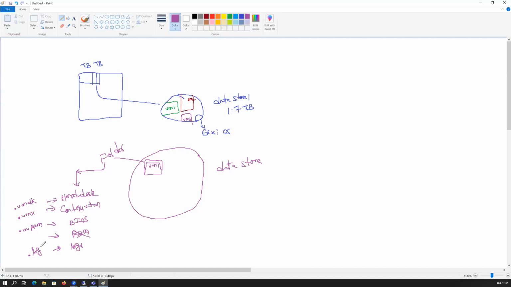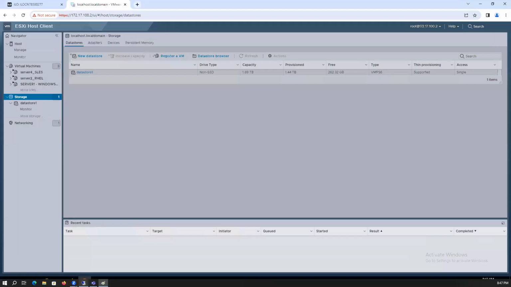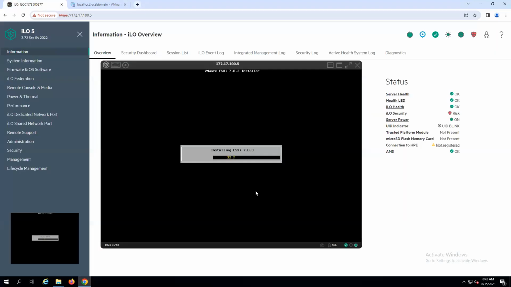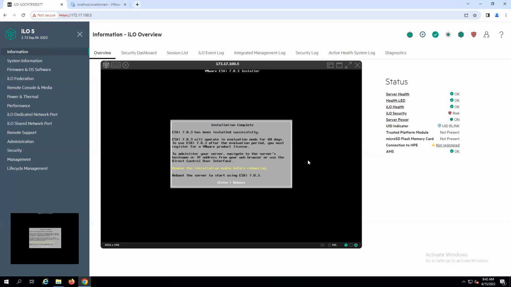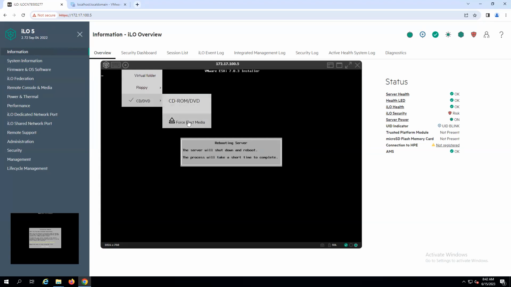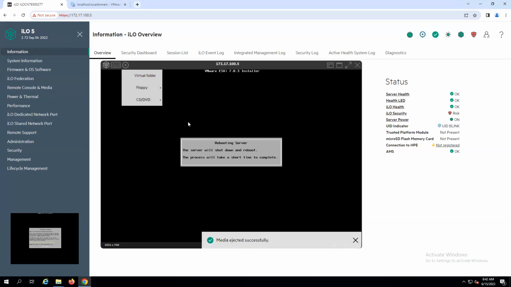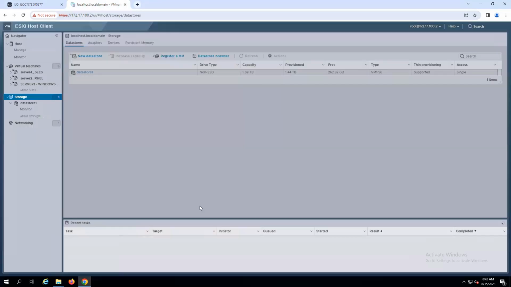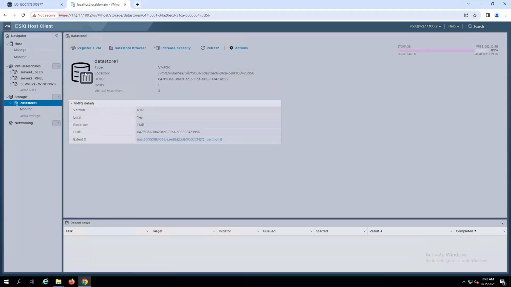First we'll see this and we'll come back here. This is only at 32%, let it go on. Okay, I'm entering reboot. Now I'm opening the data store. Just click on data store. The data store browser means you can go inside the data store and see.